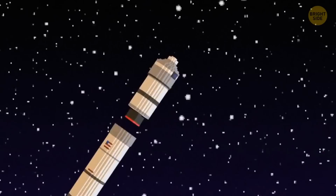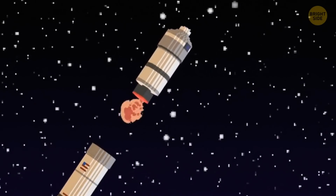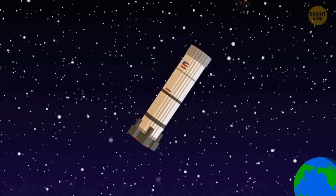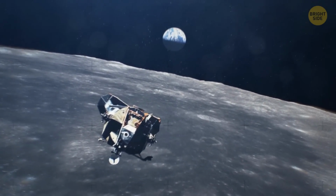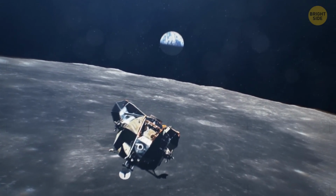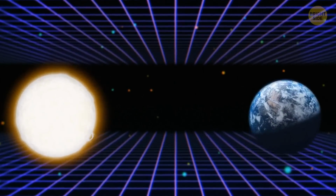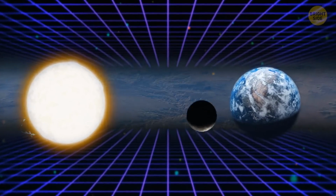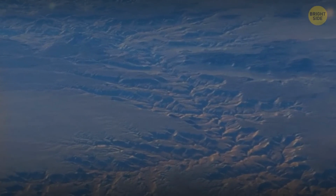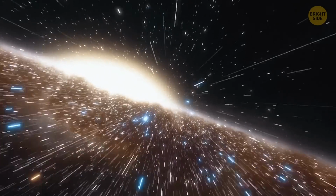This is the Parker Solar Probe, the first spacecraft to touch the sun, and we'll follow its journey step by step. The probe was launched on August 12, 2018, and began its journey toward our star. The sun is 93 million miles away from Earth. That's 390 times the Earth-Moon distance and 36,000 times the width of the United States from coast to coast. The particles of light that the sun emits need 8 minutes to travel this distance.